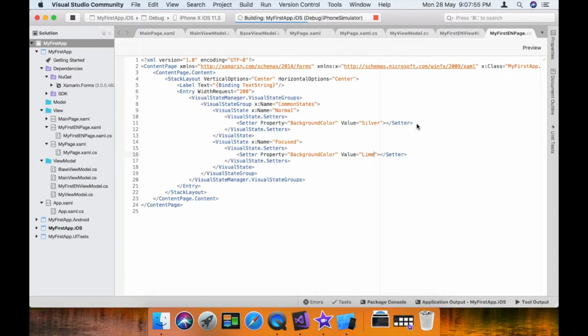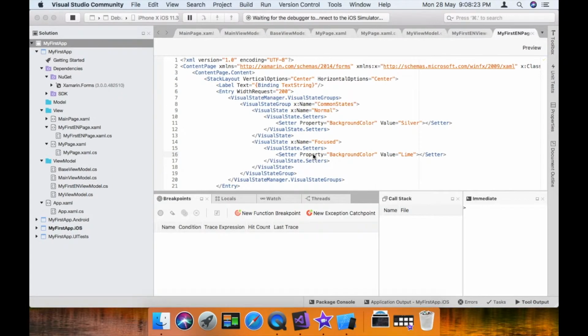But you can create as many styles as you want inside these setters, and you can create more visual states like disabled, enabled, and then you can do whatever you want in a view model. I will take those lessons in the upcoming videos.